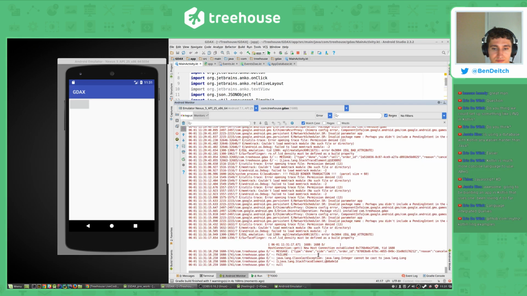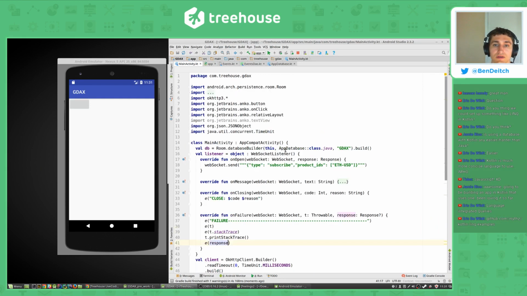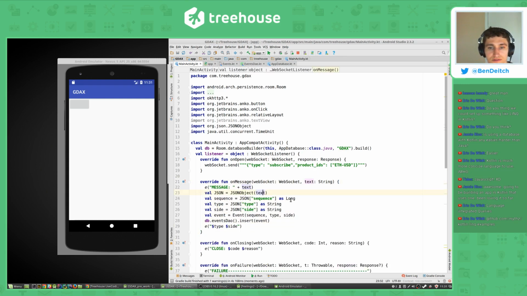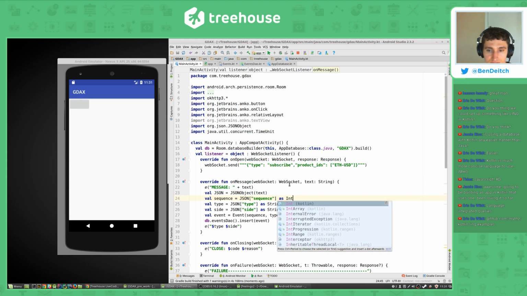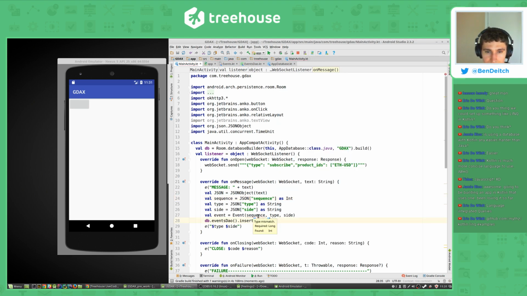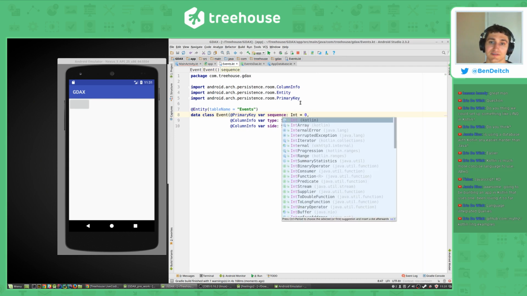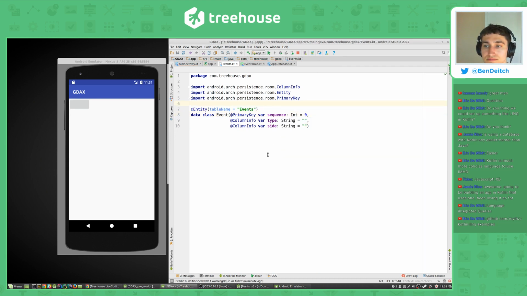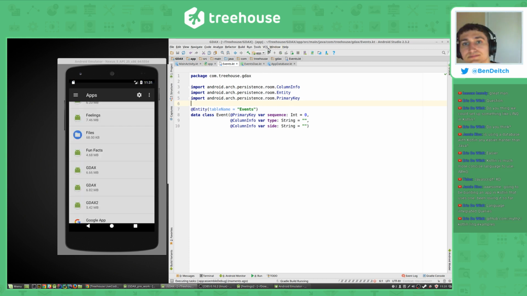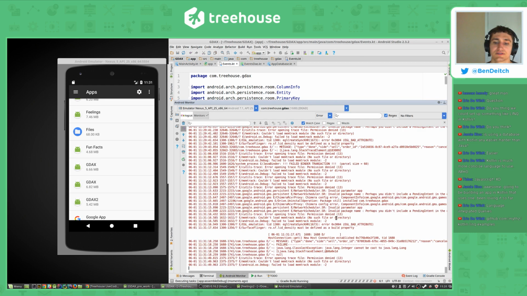Come over to the Android monitor, and there, failure. Class cast exception, integer cannot be cast to long. Perfect. Okay, so we should keep that as an integer, I guess. So instead of as long, there's int, which should give us an issue here. So let's jump into this and change you to an int. Guess you're going to have to be an int. Too bad. If that causes issues later down the line, we'll fix those later. So let's run this. Hopefully not get any more failures.